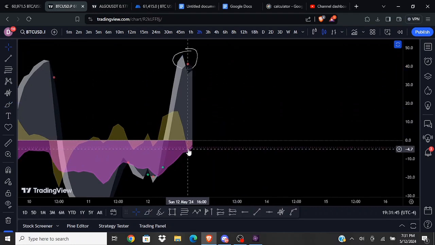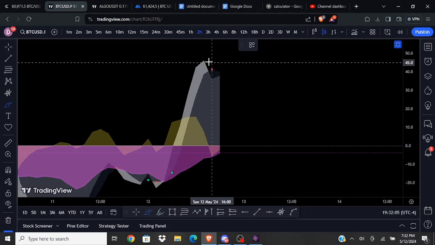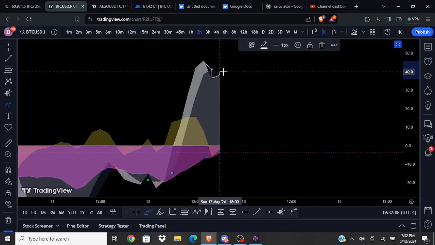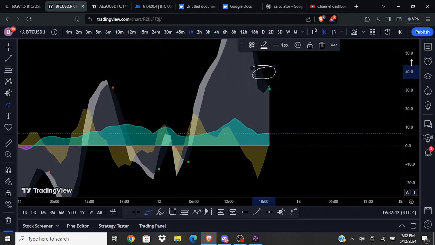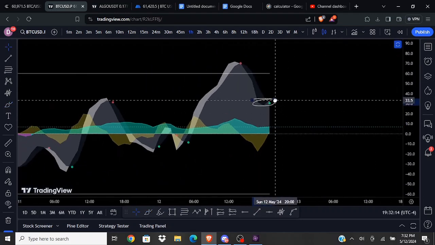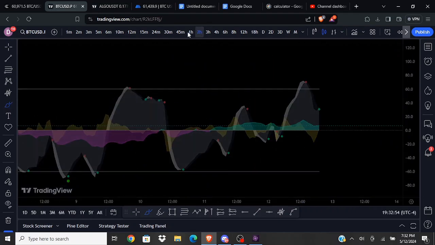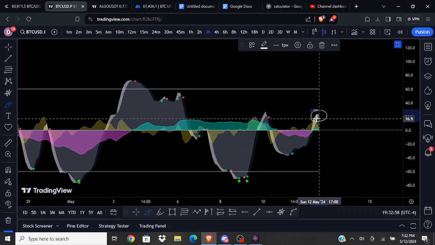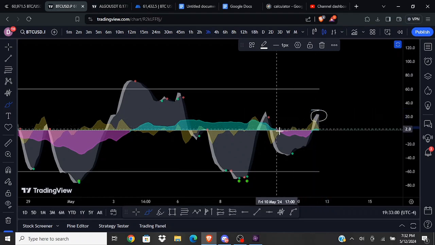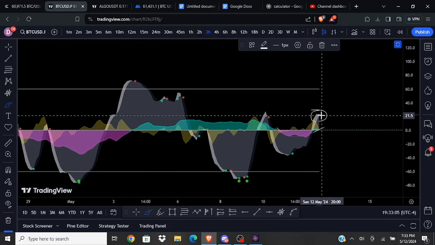You can tell that by the way the VWAP is sharply curving back to the upside and by how the momentum wave is starting to clip back to the upside. It looks like a green dot may print here, and we can go down to the 1-hour, and we actually see that we already did print a green dot here. VWAP already crossed. So with the added context of the time frames below the 3-hour, I'm not as concerned with this trigger wave printing, especially since money flow is also looking good on the 3-hour. I think even if a red dot prints, it may just be a temporary one.